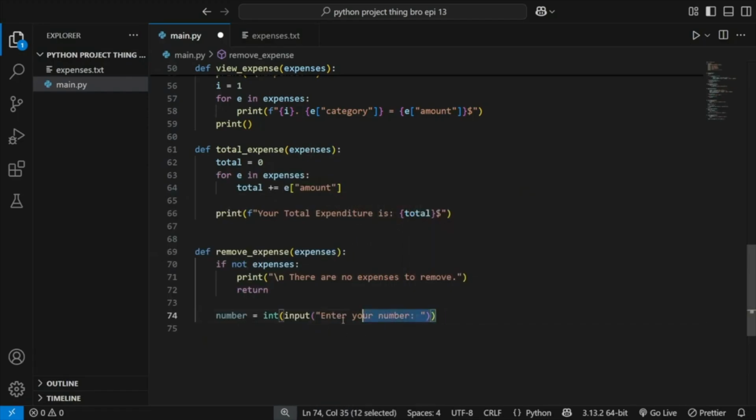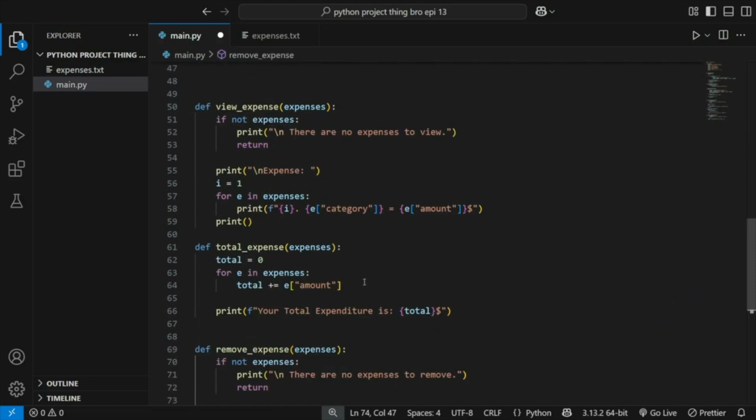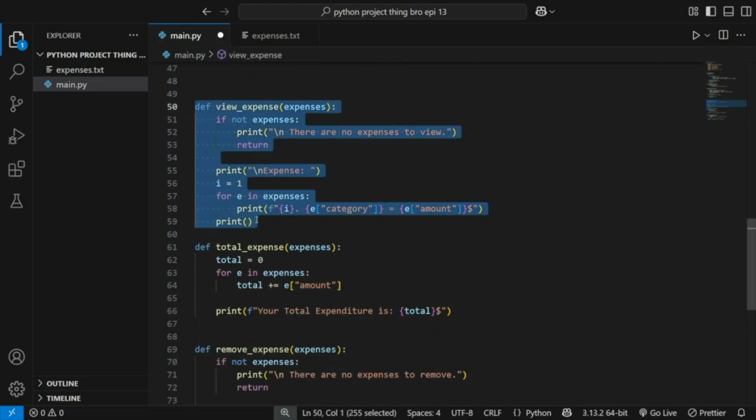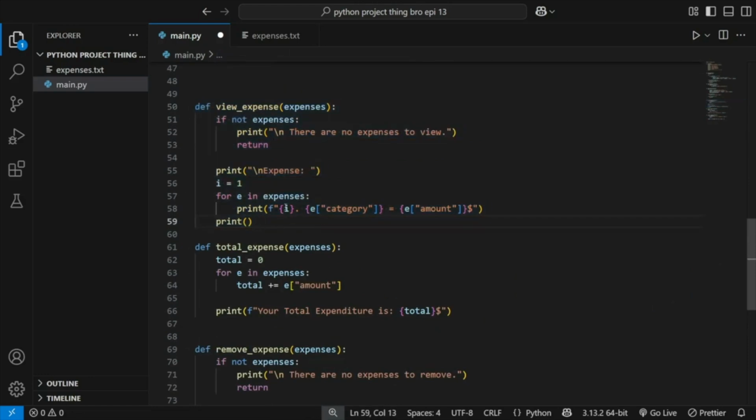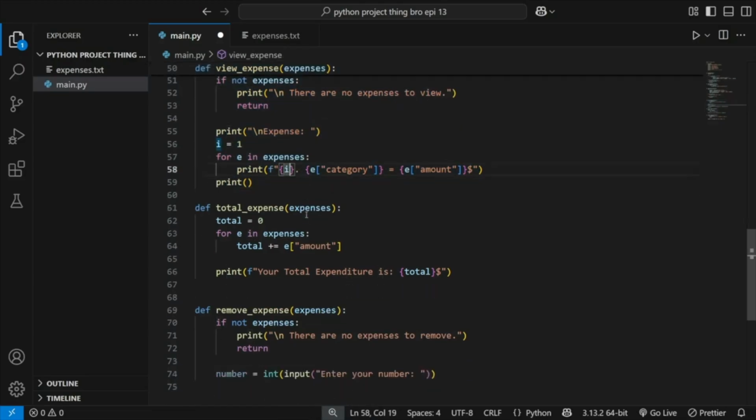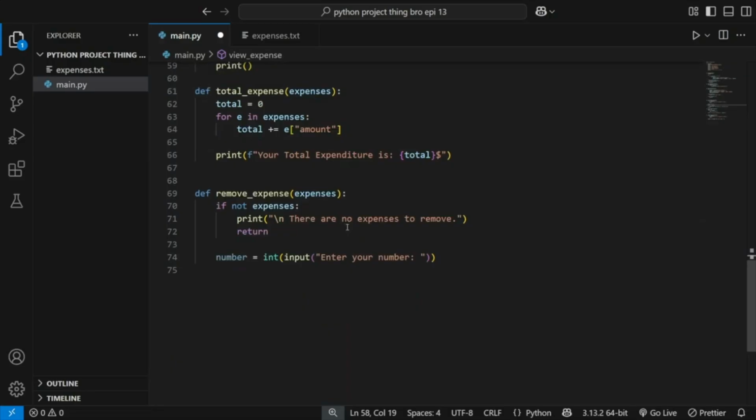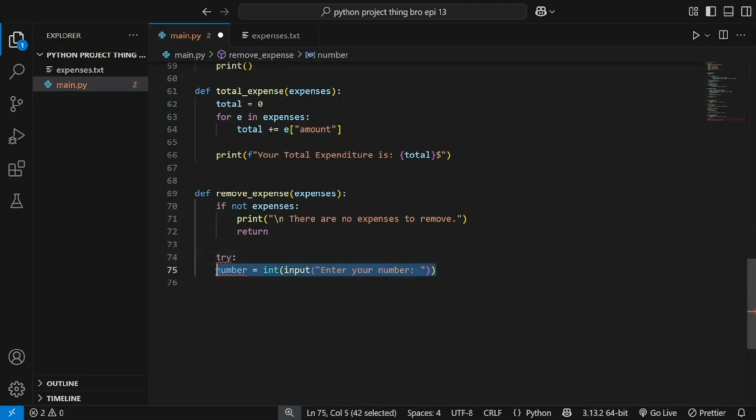So this will be when you do a view task. Let's say the user is viewing the tasks. We have this value called i, so it'll list 1, 2, 3, 4. Let's say the user inputs 4, then it will just remove whatever task is on the 4th line. That will be the functionality. But if the user inputs code in here, it will throw an error. So we'll put this in our try block like that. Simple and easy.